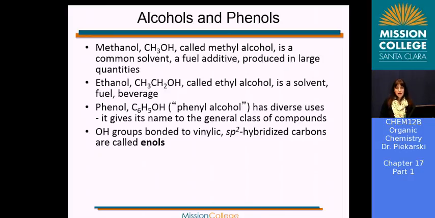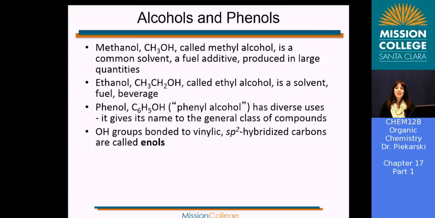And then finally, we also have talked about this already, maybe you don't realize it, but in the first semester of organic chemistry, we talked about enols back when we discussed triple bond chemistry or alkynes. And those are enols, or OHs that are attached to an sp2 hybridized vinylic carbon. And they are not very stable. Remember, we talked about keto-enol tautomerization. It may be good to refer back to that if you have questions about it. We'll talk more about it again, but it'll be good review.